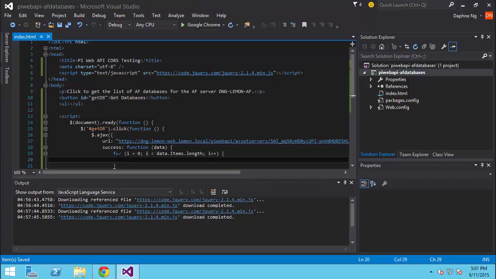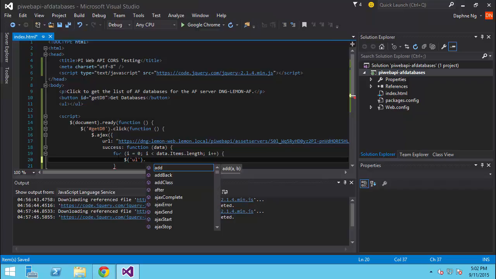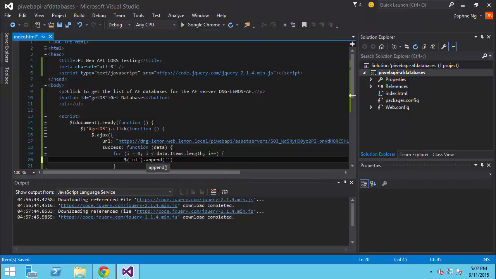And for each item, we want to add a list item in the unordered list. So again, we'll select the unordered list element in the HTML page. We can use the append function to add our list item, and we could add our list item here.